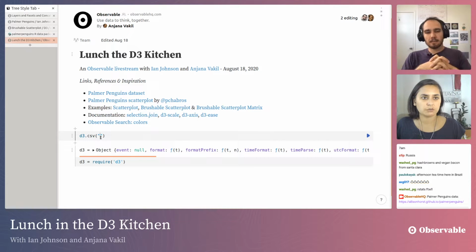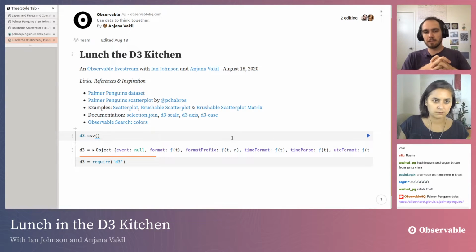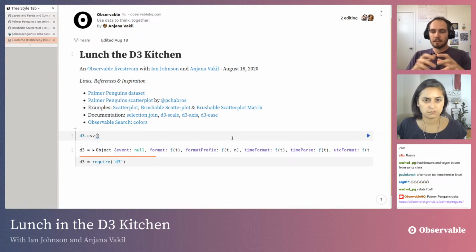Yeah, and I think that's worth pointing out too: D3 is a lot of things, right? I tend to think of it as a toolbox even. There are many different tools, and depending on what you're doing, you can pull just a few out, or you may use things from all over the toolbox.